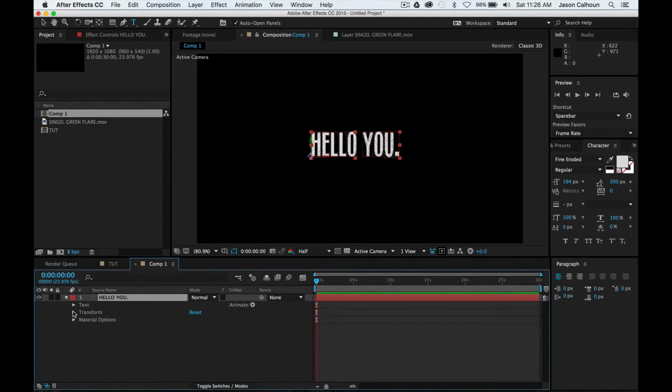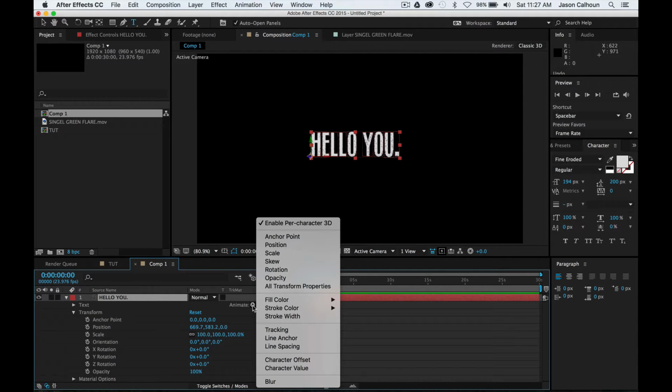And then we're going to twirl down this little tab under transform. We can see here that we have 3 different rotation types. We can rotate our text like that, we can rotate our text like that, or we can rotate our text like that. But that's not what we want to do. What we want to do is something a little fancier. So we're going to go ahead and hit our animation tool again, and we're going to hit rotate.